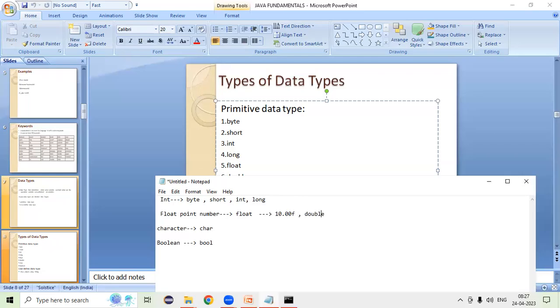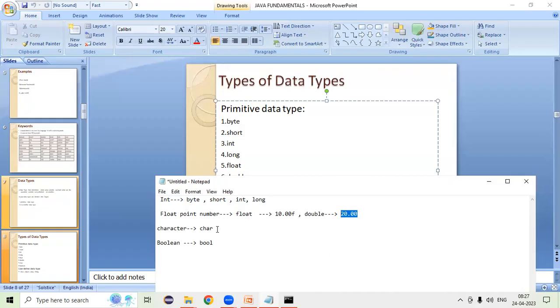And when it comes to double, generally we just give a decimal value. So for float we need to mention f, and for double we just give the decimal point only.